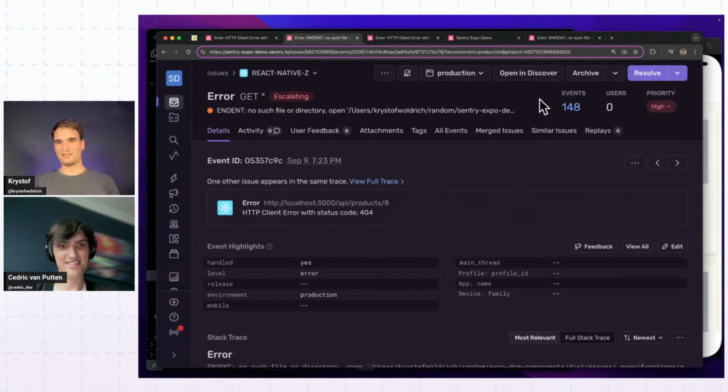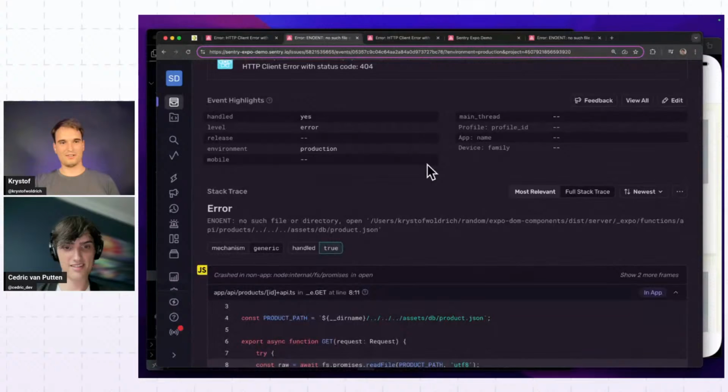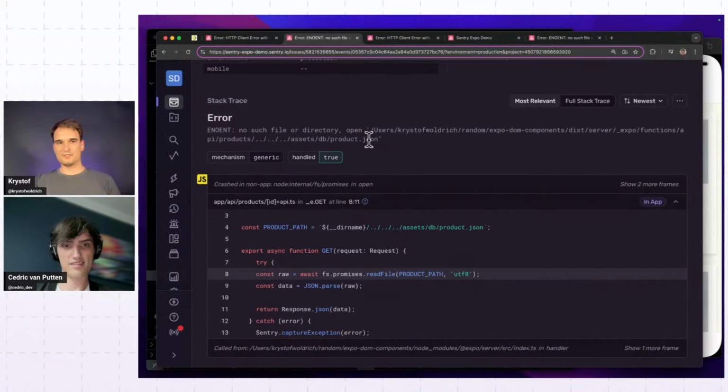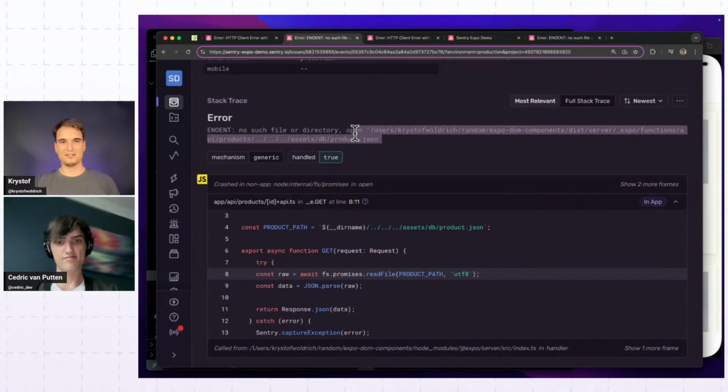So 148 events, escalating. Doesn't look good. So what happened here? No such file or directory. Seems like some of our product database JSON is missing here.